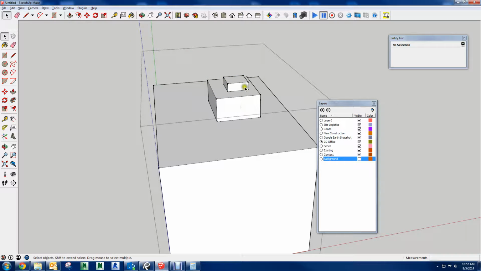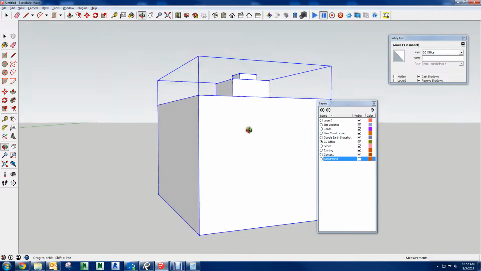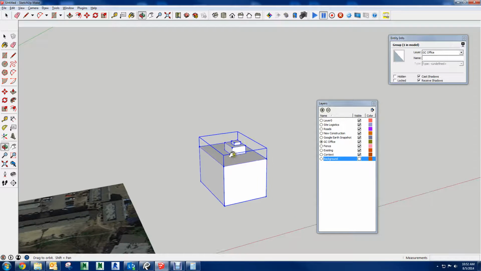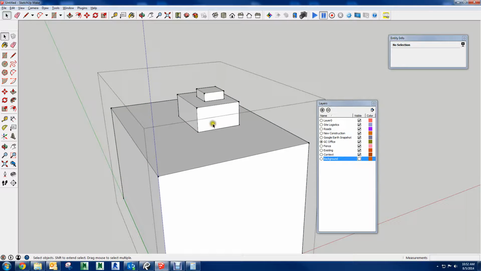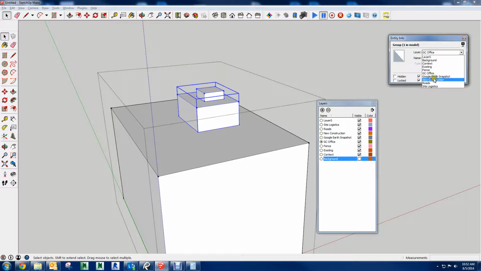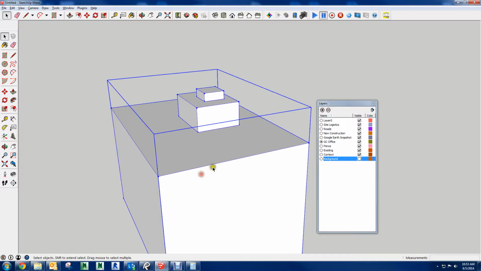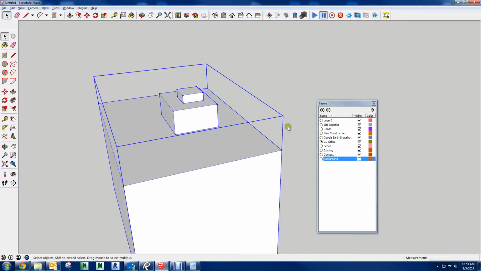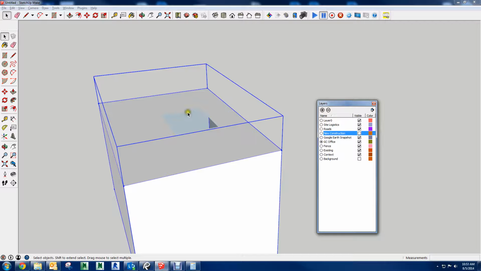Press escape once to get out of this, and twice to get out of the whole group. And this is again part of the initial group. So this is a trick. I'm gonna get into edit mode. I can grab this group and make this group from the existing layer, and then make this group part of the new construction, and then make this group part of the GC office. So if I hide here, new construction, I hit this as well.